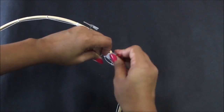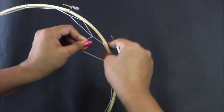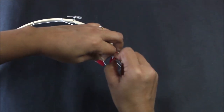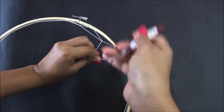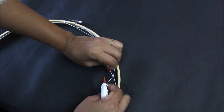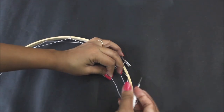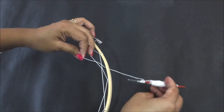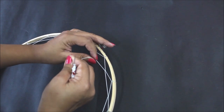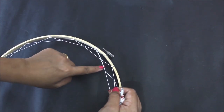Do the same again, pass it through, and a loop. Try to keep it in the middle so you get this point. Pass it through, a loop. You tie a knot again at the same point. Then this is the next point where you have to tie a knot exactly in the middle of the thread. When you come back to the same point, you have to tie a knot in the middle of the thread. So as it was before, you exactly get double thread in this point.